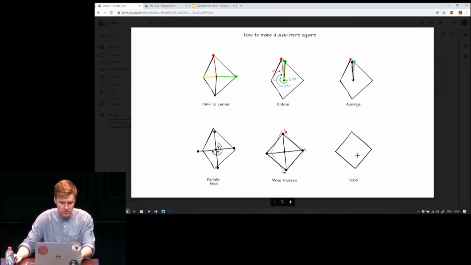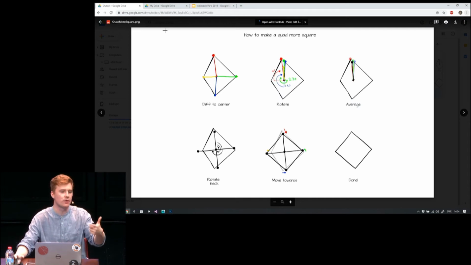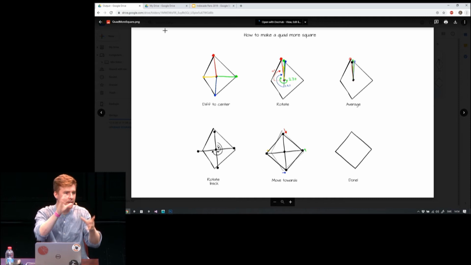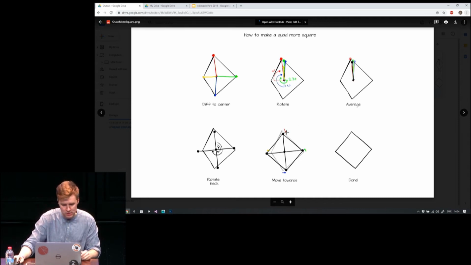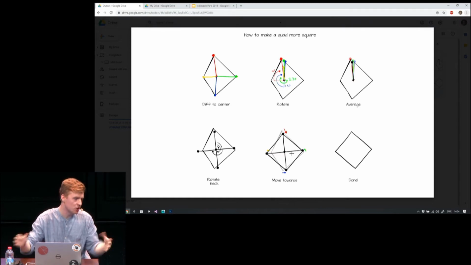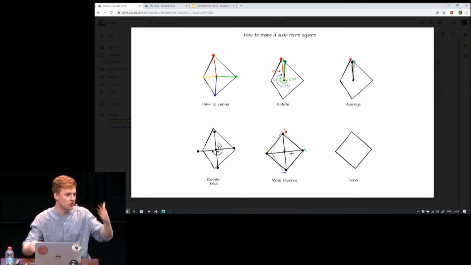In the end, of course, in my relaxation, I can't make a perfect square out of them. I could make a perfect square out of one quad, but since they're all butting up against each other, I'm accumulating these little forces, like you see the little red, green, blue, yellow force on these corners. For each vert, I accumulate them from all the adjacent quads, and then I sum them up, and then I do that over multiple iterations.